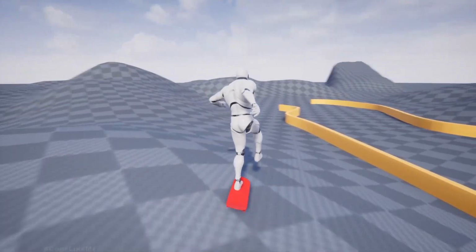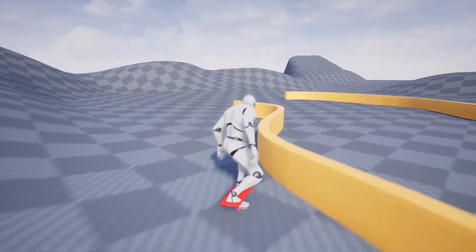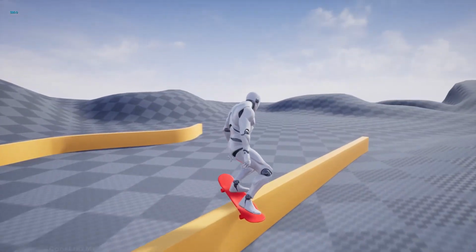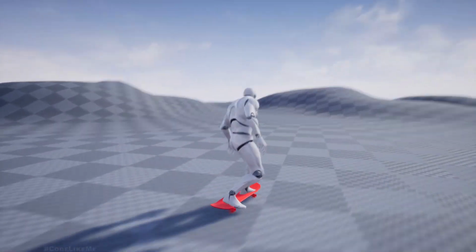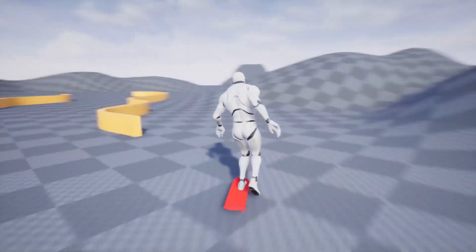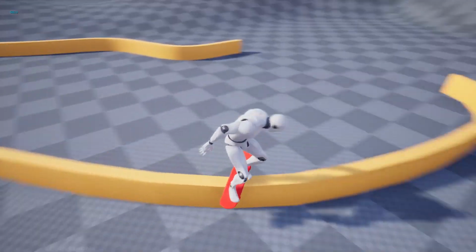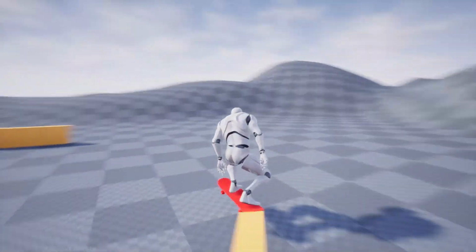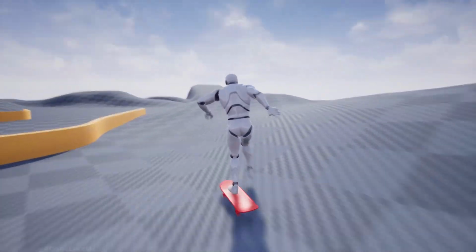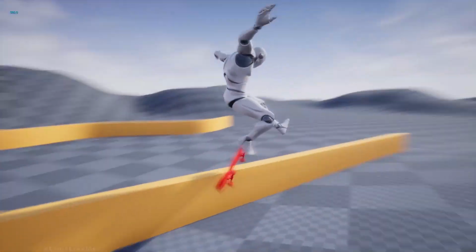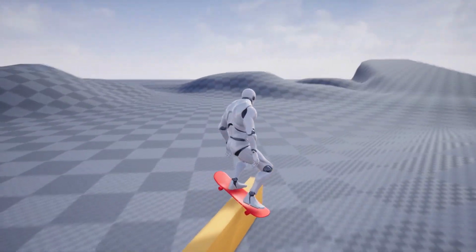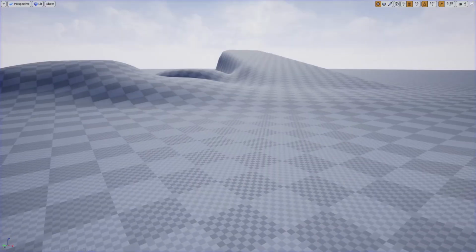So that's why it always starts grinding from this direction. Also, if I move faster, you will see the character kind of moves backward, jumps into a backward position and then starts grinding. See, so we need to fix those two problems.